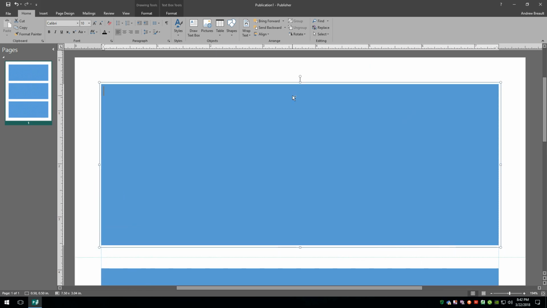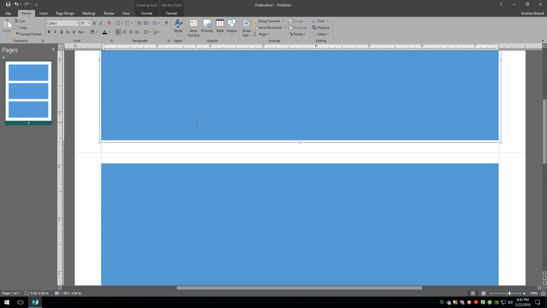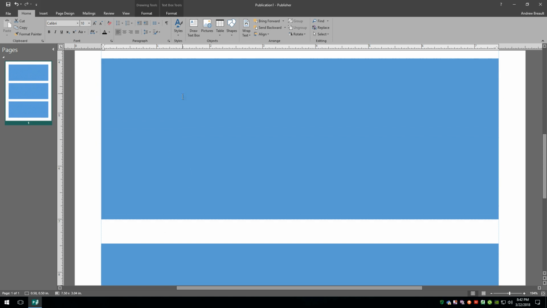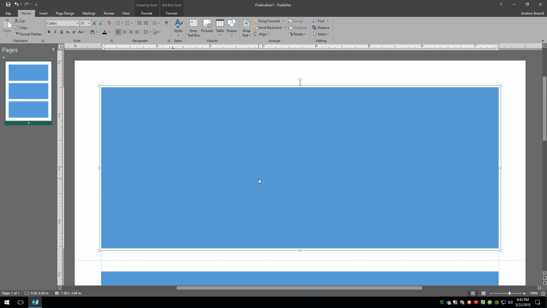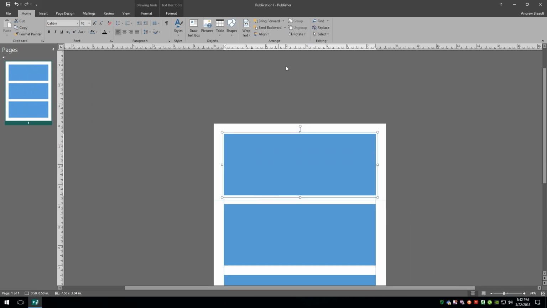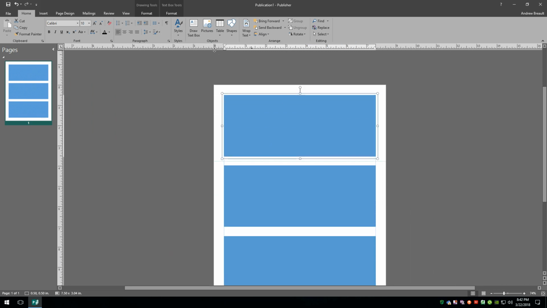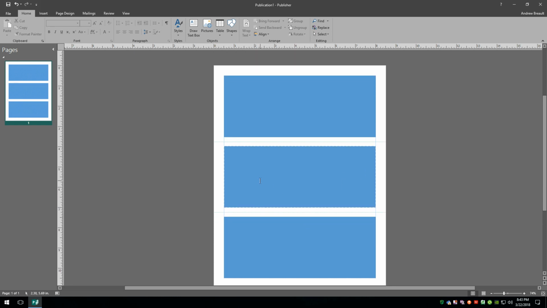Notice what's happening here. As I zoom in, you can kind of see it now. There's less white space here and more around the edges, which also means that the one in the middle is going to have thin on one side and thick on the other, and they are not going to be the same size.